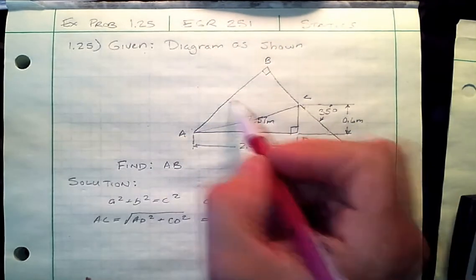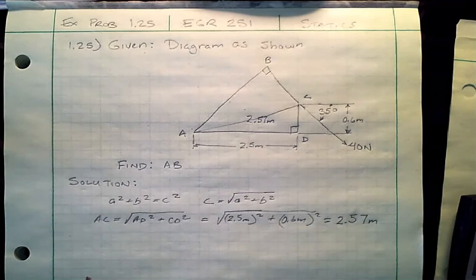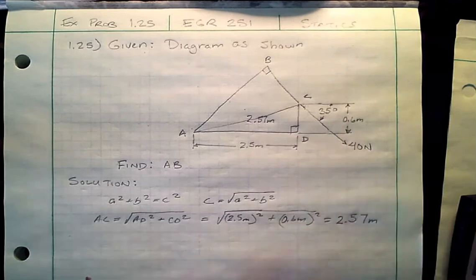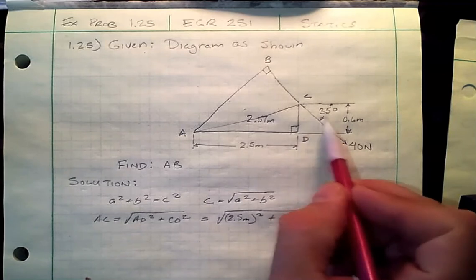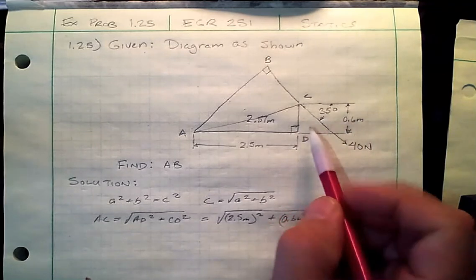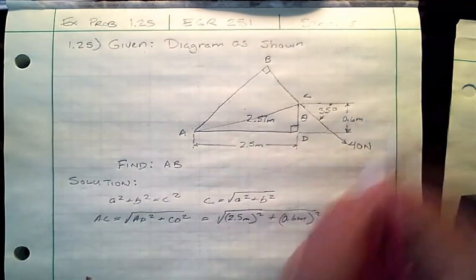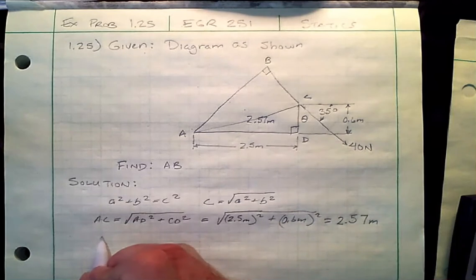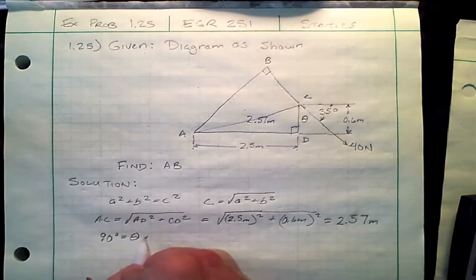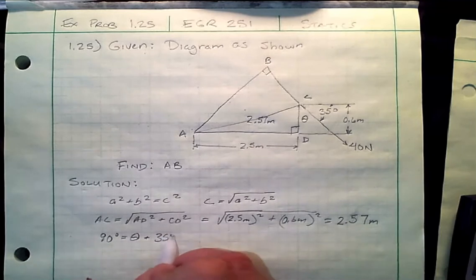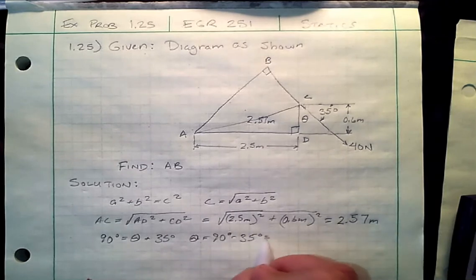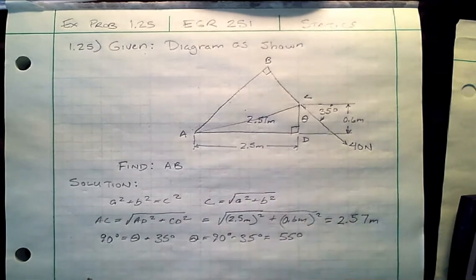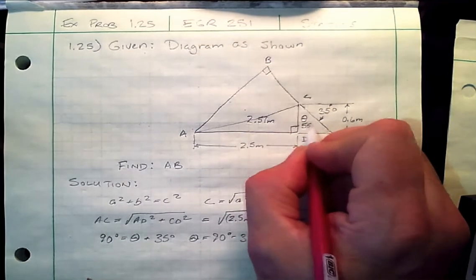Now, again, we're looking for this distance here. We now have one side. So where can we go with that? Well, let's go and take a look at this 35 degrees. Well, we know this is part of a 90-degree angle. So if this is 35 degrees, we know that this angle, let's call this angle theta, has to add up to 90. So we know that 90 degrees is going to be equal to theta plus 35 degrees, or theta is going to be equal to 90 degrees minus 35 degrees. Right? So that's going to be equal to 55 degrees. Okay, so that's 55. We're getting somewhere.